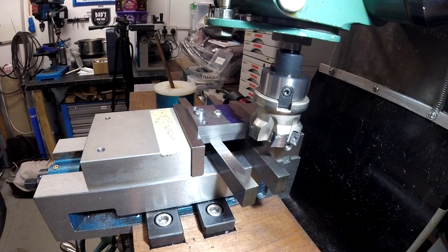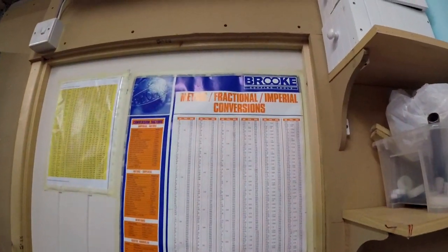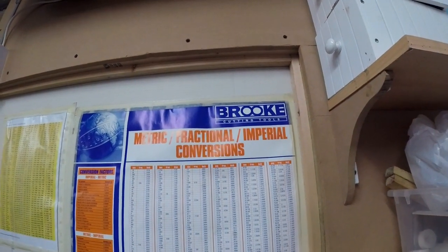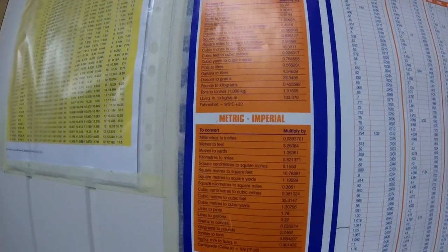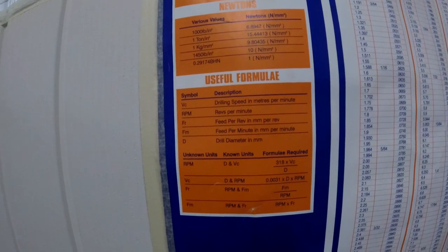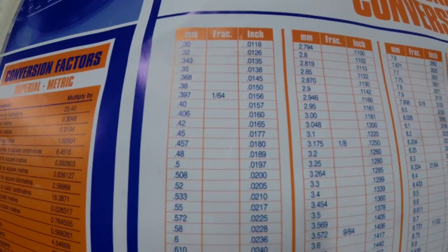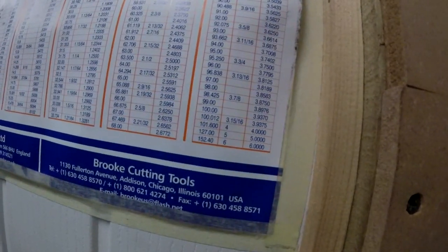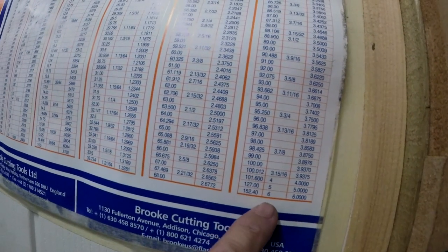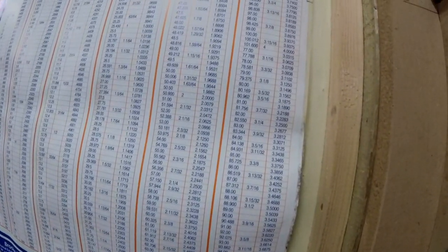3/16 on the chart. I'm going to show this chart because there's been a little bit on the engineering forum recently. A chap put a link on, and I got this given some time ago from a friend who got a stack of them. And he gave me one which I was really chuffed about, and it's got conversion charts. And then we go from 0.3 of a millimetre, tells you in thou, and then you've got your fractions as it comes down, and it goes on and on, and ends up at 6 inches, 152.4 millimetres.